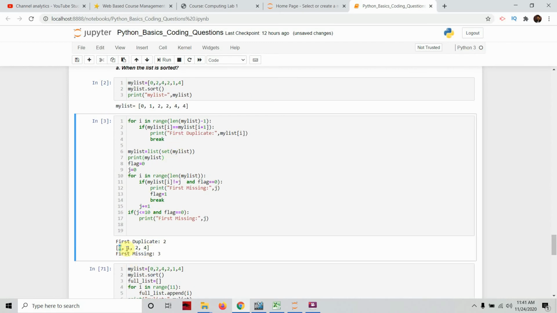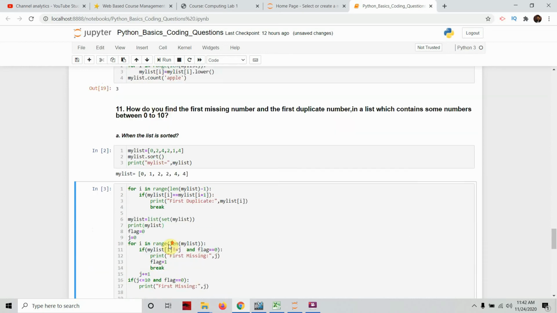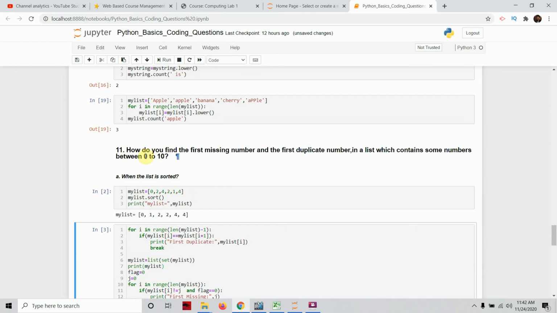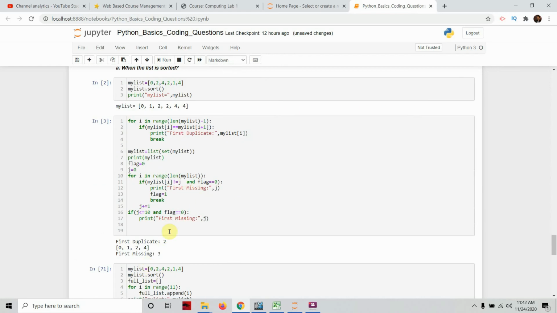So it should be 0, it should be 1, it should be 2, it should be 3 and so on, right? So we didn't find a 3 at this position, so definitely 3 was missing. So that's what we did here. And if we also found 3, then we don't have the element 4, because we have to find the missing number between 0 to 10. So 4 is also a missing number, so this takes care of that.